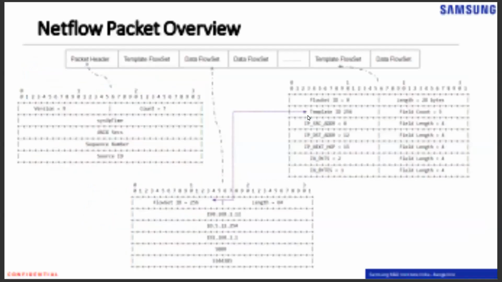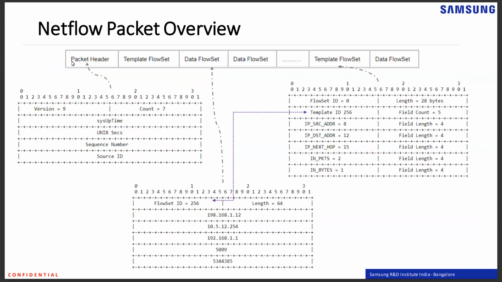3954. This is a very typical and simplified example of a Netflow packet that we have tried to depict here. This top diagram is a Netflow export packet, where we will have a packet header and a set of flow set packets. Flow set packets include template packets and data packets. The packet header has general information like what version of Netflow we are using, the count, the system uptime, the source ID, the sequence number and so on.